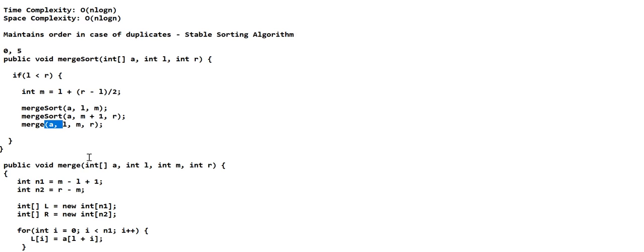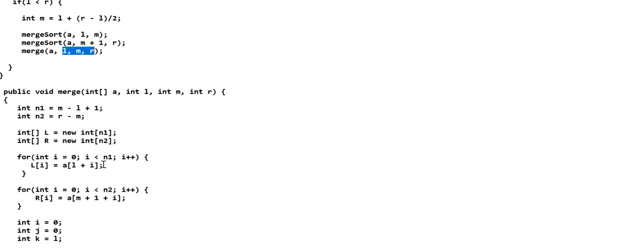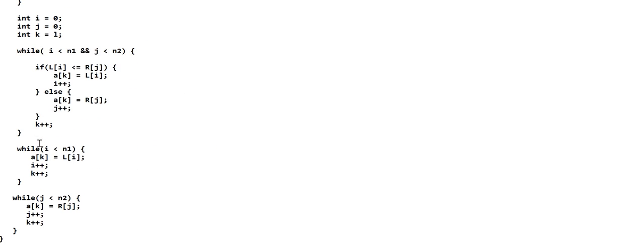We'll call the merge function to merge the single element in the left list and the single element in the right list. We merge it and we create a list with the 2 elements, but we are not creating a new list, we are just adding those 2 elements in this array A only. So we are merging it and adding it in the same position in array A. But this is how you do the merge sort.